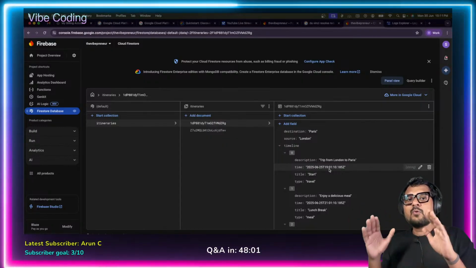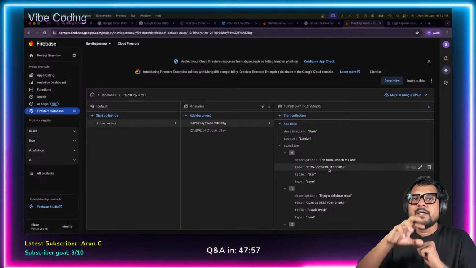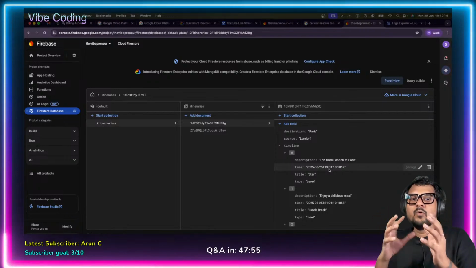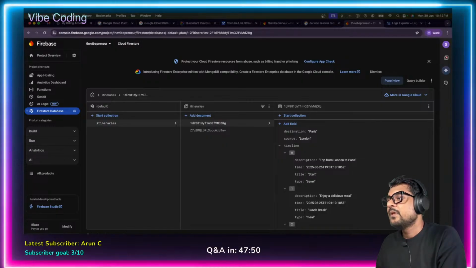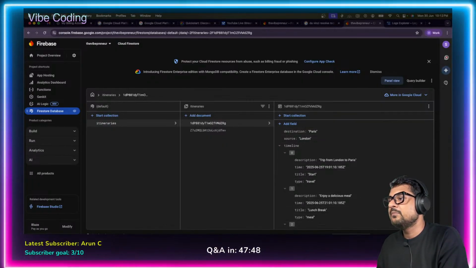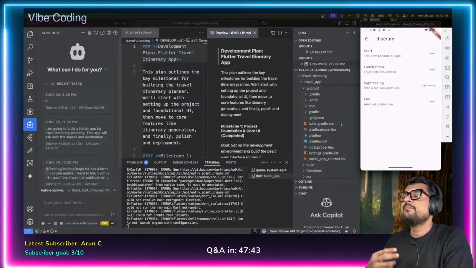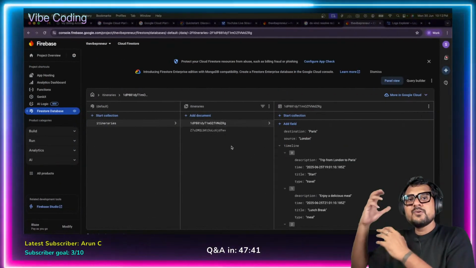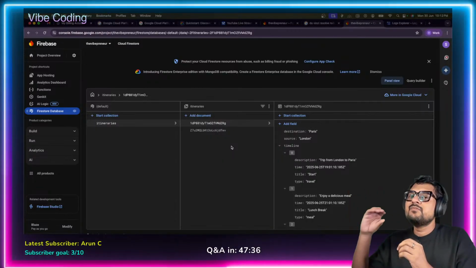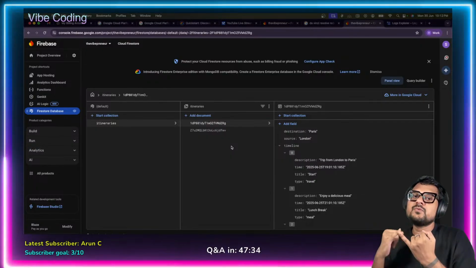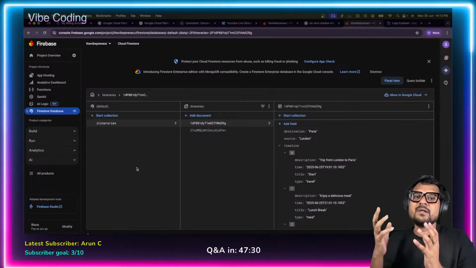So there are quite a few components in this whole flow. Let me describe a little bit what's happening, right? We have this Flutter app, which is running in our Android emulator, right? This is our Android emulator, and it is running a Flutter app. Then this Flutter app uses Firebase as a backend. Now, what all does it use within Firebase? It uses two things: Cloud functions, and a Firestore database.